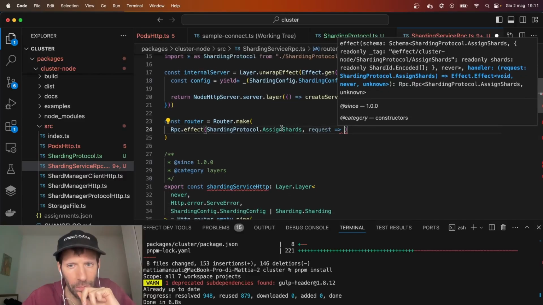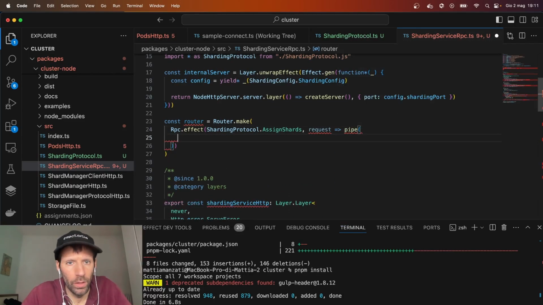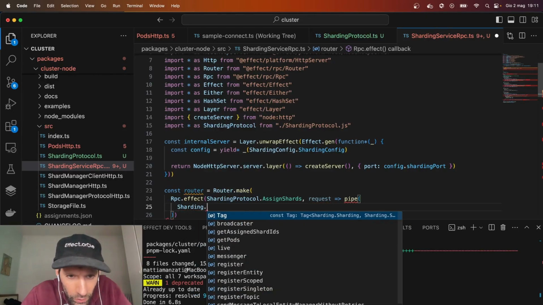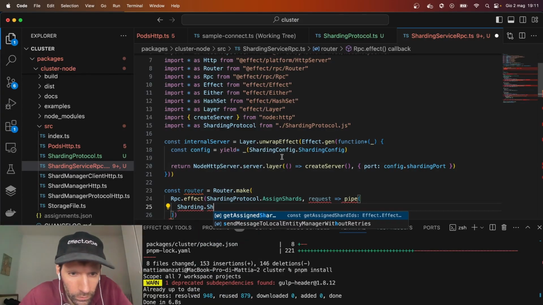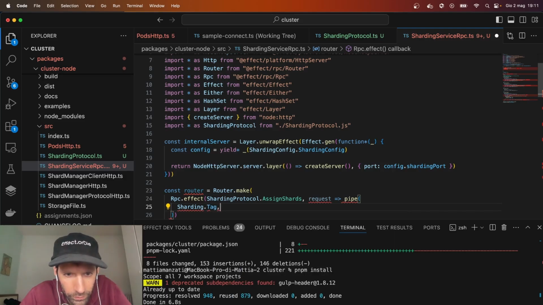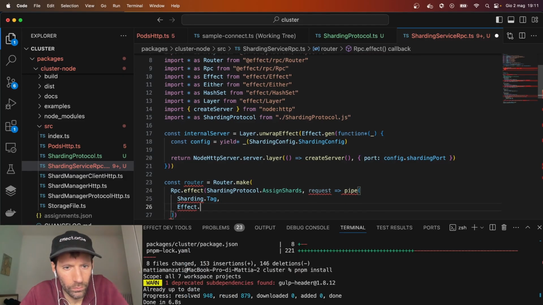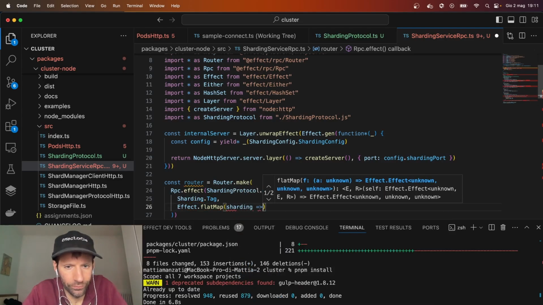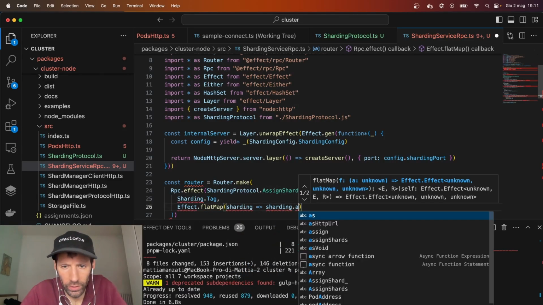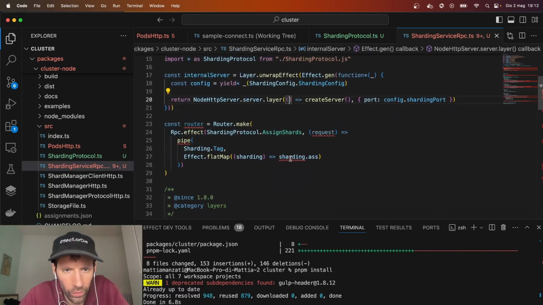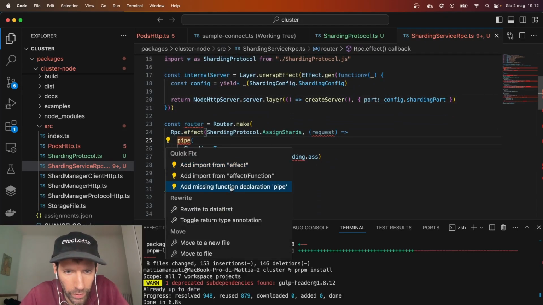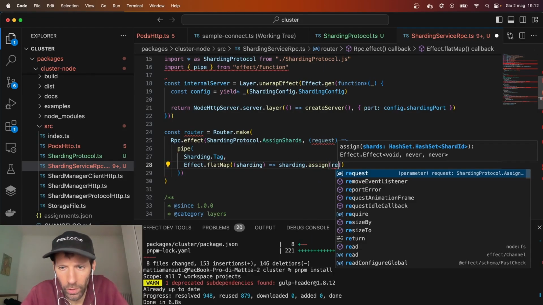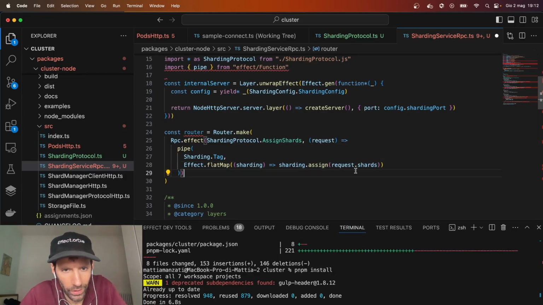So it will basically be something like pipe sharding, dot sharding, flatMap, sharding dot assign. What are you complaining about? Oh, pipe. I need to import pipe. Yep. And now you should be able to assign request dot shards, and that's it.